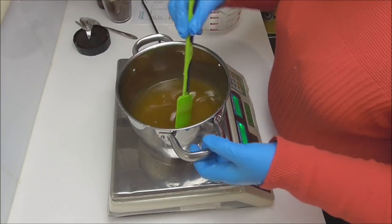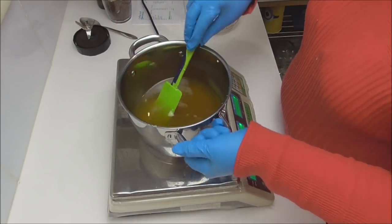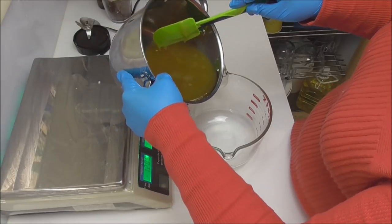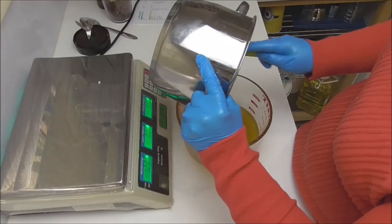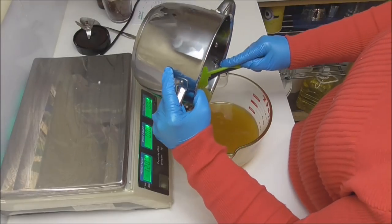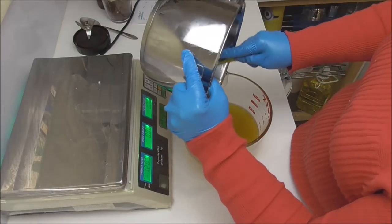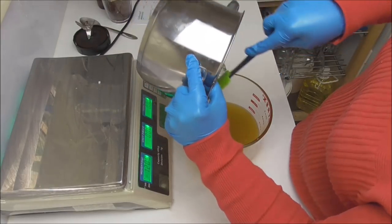The cocoa butter and beeswax is now all melted down and starting to cool — it's taking on a more cloudy appearance. To make the next steps a little easier, I'm going to pour these melted butters and beeswax into my measuring jug and give it a really good scrape out to make sure we've got everything. The reason I'm not leaving it in the saucepan is that it's a little harder to pour into my mold, and by transferring it out of the warm pan into a cool jug it also makes the next step quicker.